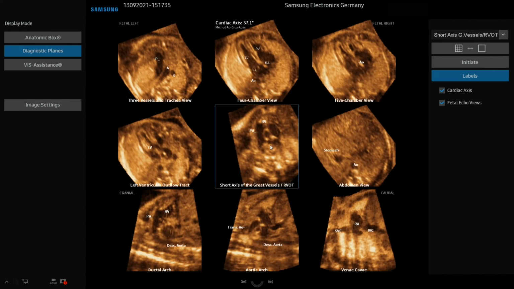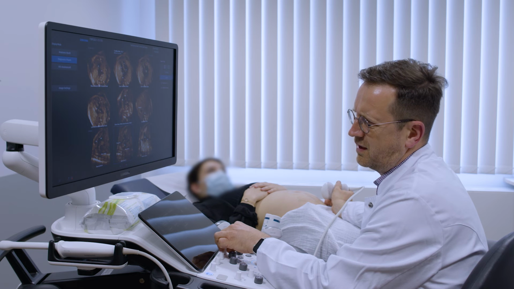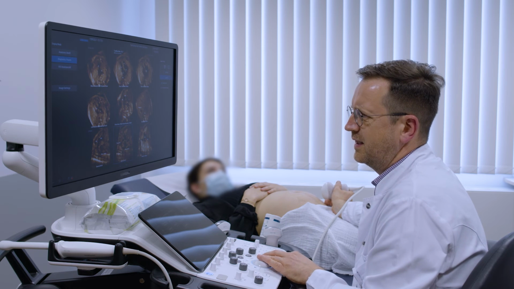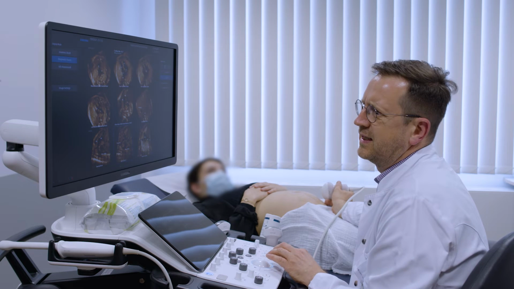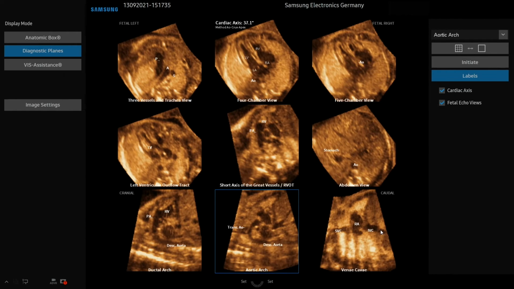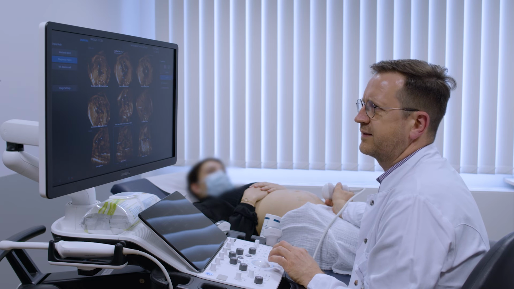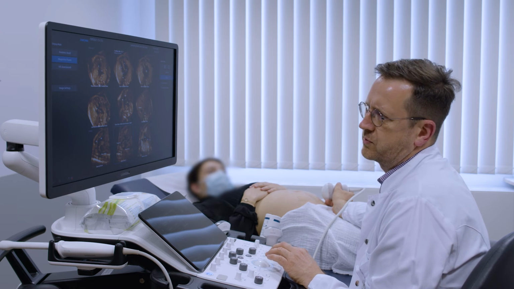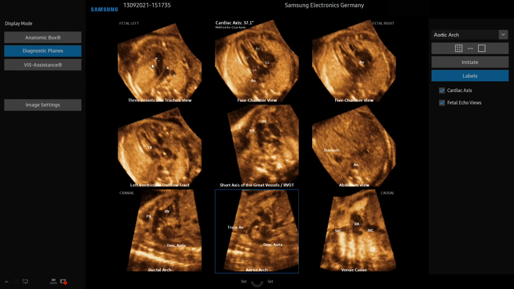See here the bifurcation, and you see the ductal arch and the aortic arch pretty well, and both vena cava here. And this is an entire echocardiogram recorded and acquired within 1 second, and automatically aligned and resliced into 9 different views as you need for assessment of a complete fetal heart.